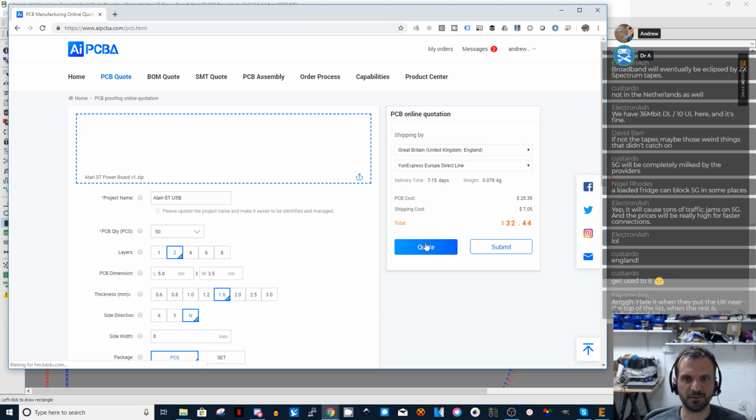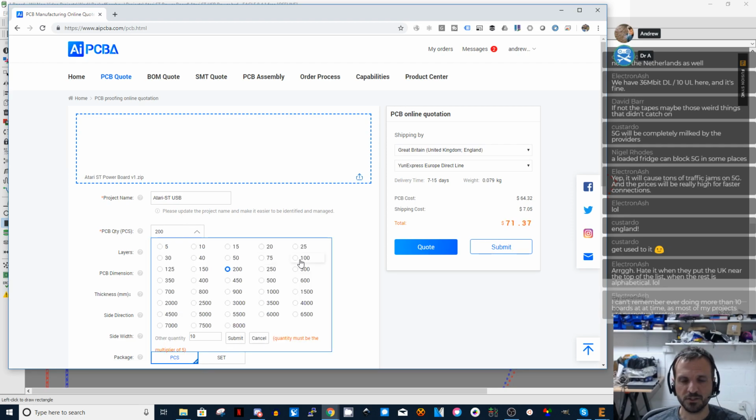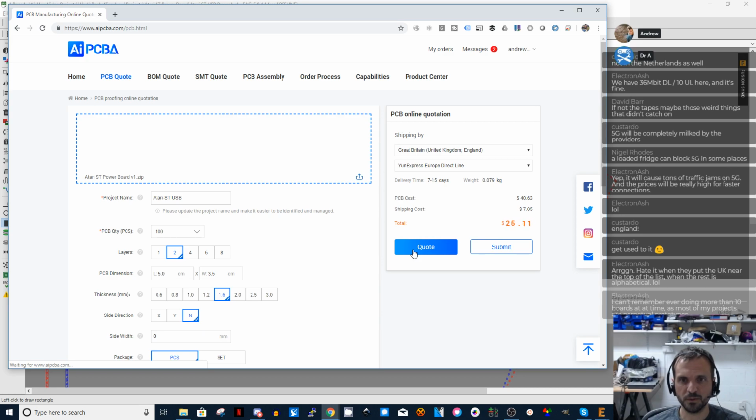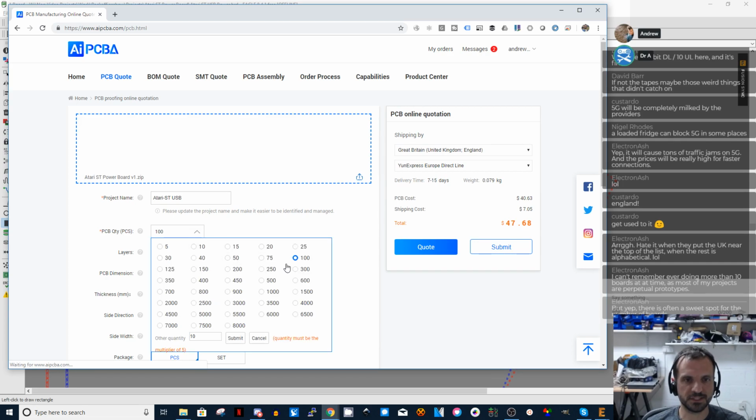Let's keep going up and see where PCBA's breakpoint is. 27, it's not bad. Let's jump to 100. There's a bit where it normally just starts racing. Oh, yeah, 100's even all right. 200, I'll tell you what, this might be... Hang on a minute. Yeah, that's all right. 200 is 64. 100 is 40. So actually, damn it, PCBA, you're almost at production quantities for me.